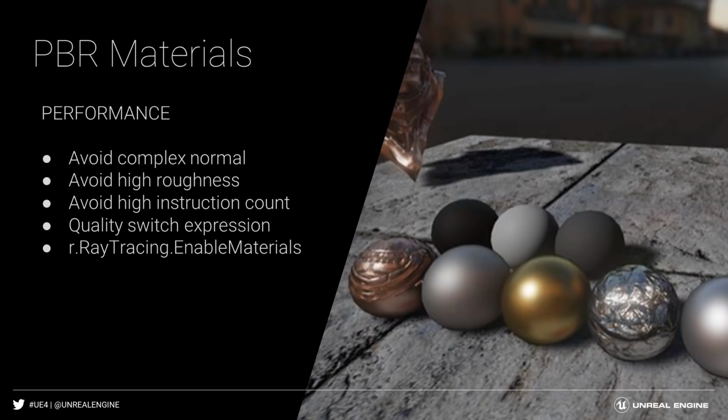Same thing happens with roughness. Roughness is again simulating the roughness of a surface, little perturbations that make a surface either very rough or very smooth. Obviously a roughness of 0 would be like looking at a mirror, so very flat and smooth. And the reality is a mirror-like surface is actually much cheaper to render than a rougher surface, because we can predict very accurately which direction that light ray is going to go on a very flat, smooth surface. But a rougher surface is going to cause the light rays to bounce in a more random fashion, so the algorithm is more complex. And like any material, you're going to want to avoid high instruction counts.